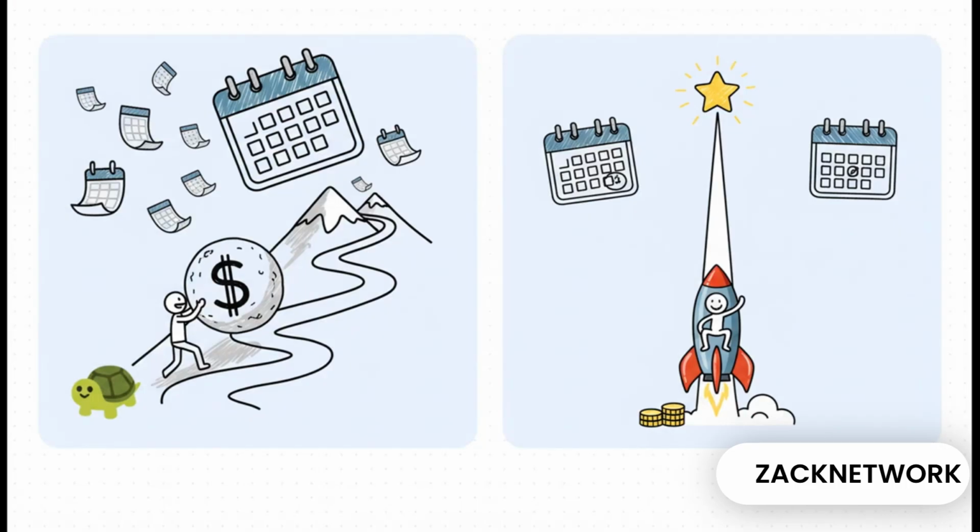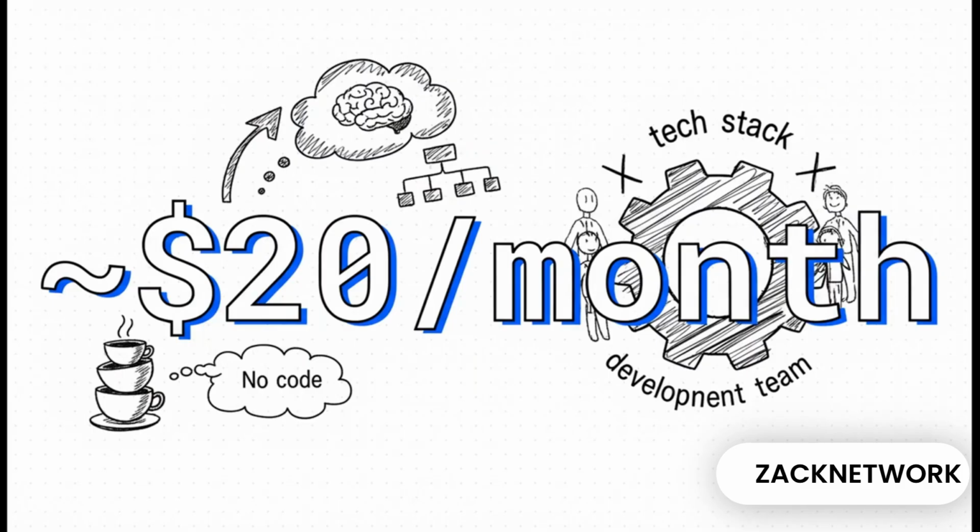I mean, look at the difference here. It's night and day. What used to take months and months of development can now be a working prototype in just a few days. Forget about trying to find and hire expensive developers. You can build it. And that massive, scary upfront cost, it's gone, replaced by a tiny monthly subscription. And when I say tiny, I mean it. We're talking about running the core of this entire powerful app for something like $20 a month. Think about that. You're getting the power of a dev team for less than you'd spend on a few coffees.